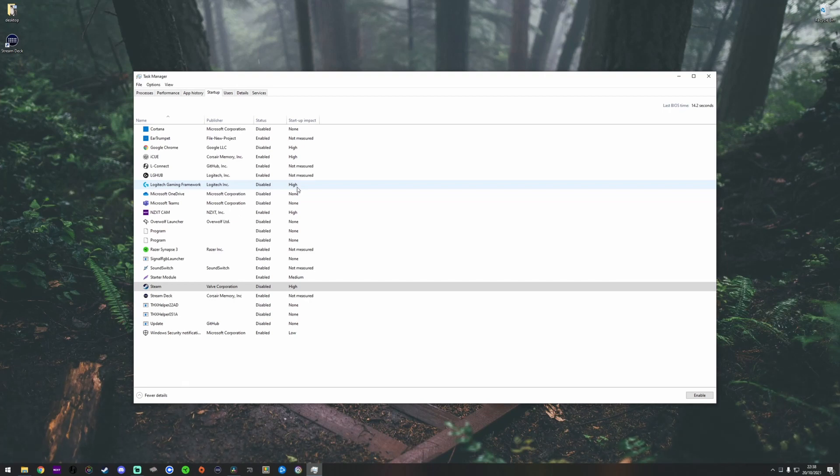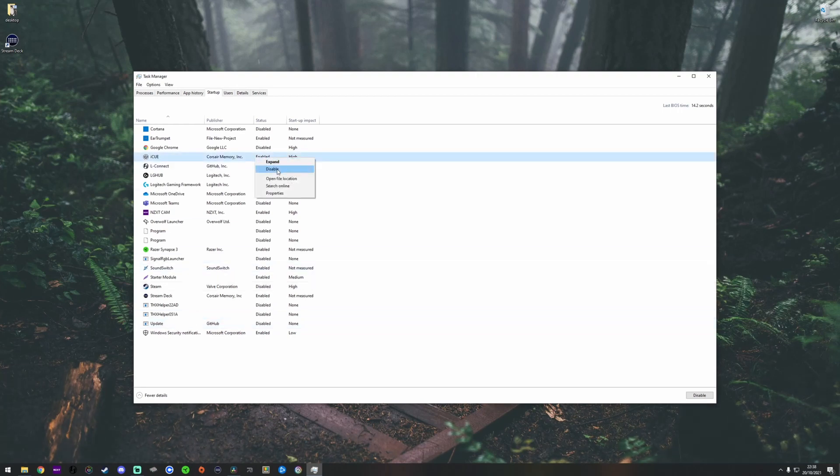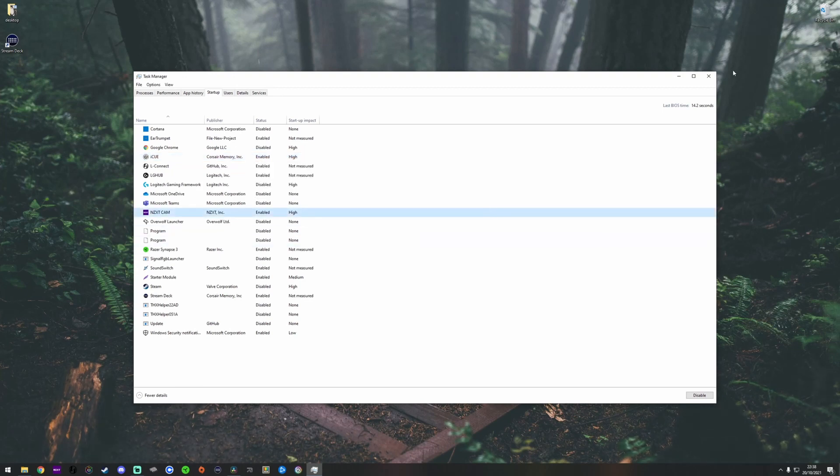There are a few things in here that you're going to want to leave turned on, such as Windows Defender. There's antivirus stuff and similar things that you might want to just leave on, so don't turn everything off like in the last step. If it's a program you actually recognize — maybe like Steam — you can right-click it and click Disable. Again, this doesn't mean you can't use them ever again; it just means they'll only use CPU processing power when you actually open them.